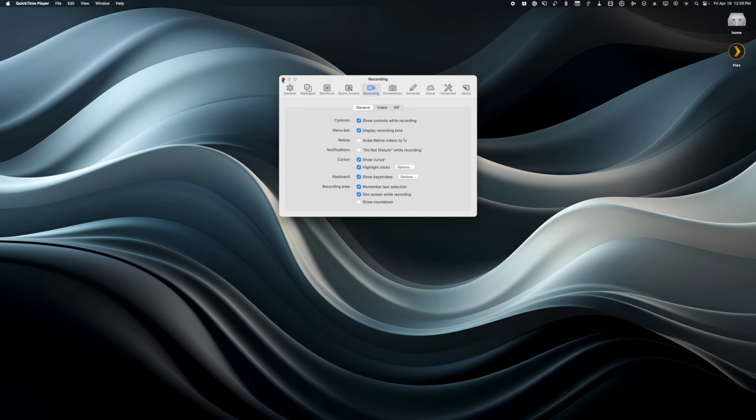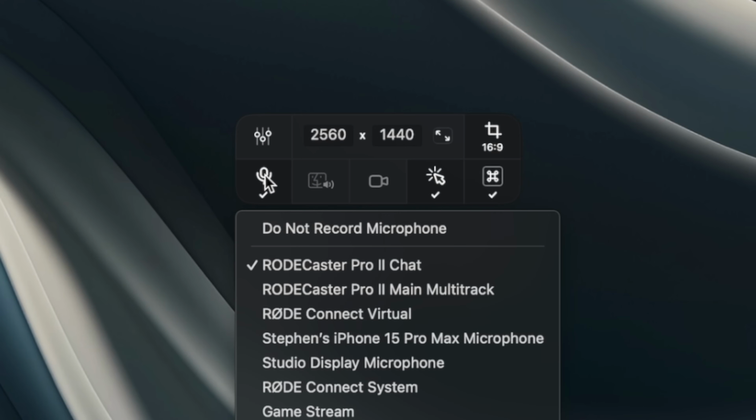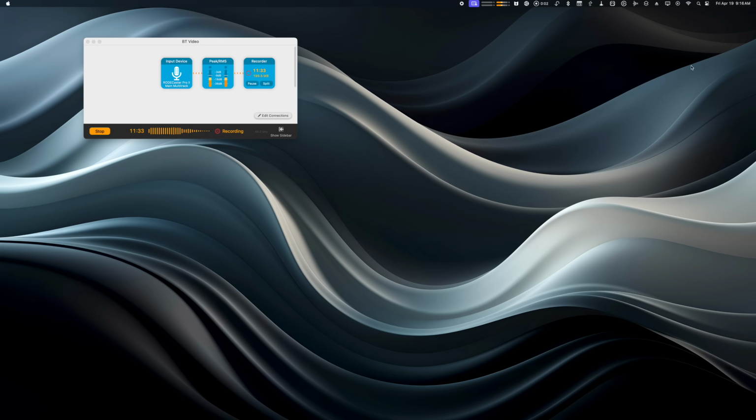And once you go to actually start a screen recording, you get this menu here. You can choose the microphone input quickly. You can even record Mac audio. So if you're doing screen recordings with things like Logic Pro 10 or GarageBand, it can record the audio that's being played in that app in addition to a microphone or whatever you're using to record your voice. And another feature I love, your desktop icons will be hidden when CleanShot X is actually recording.